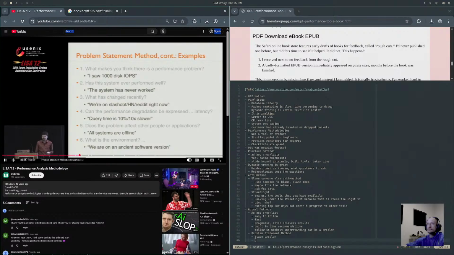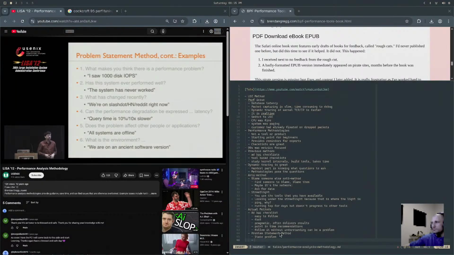Question 2 was, has the system ever performed well? I've had this sometimes where the customer says, here's a performance issue, go solve it. And so I've rolled my sleeves up and I've dived in, I'm running all sorts of tools. And it's like, wow, this system is just terrible. There's performance issues everywhere. I can't imagine how this ever worked. And I'm trying to hypothesize, how did it break? How did it go from a working system to this complete mess that they've given me?